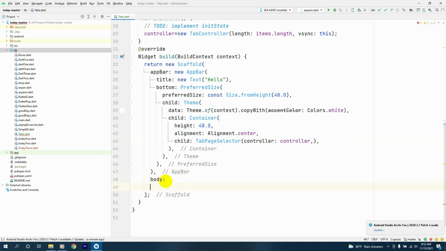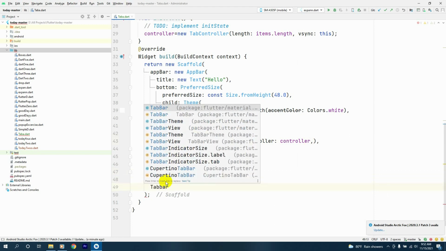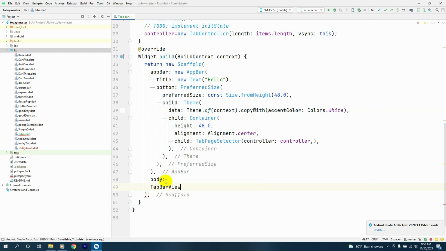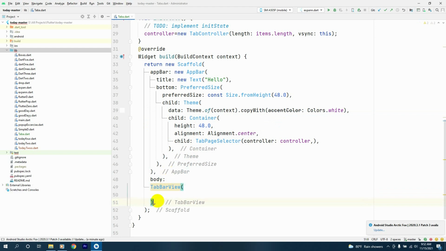Inside the body we'll give a tab bar view, and inside it we'll give a controller, pass our controller as controller, and the next step we'll give some children.